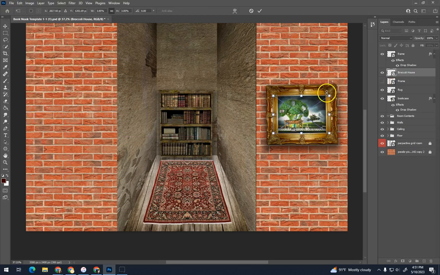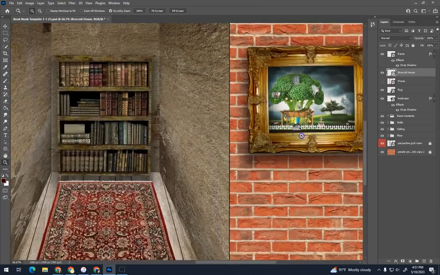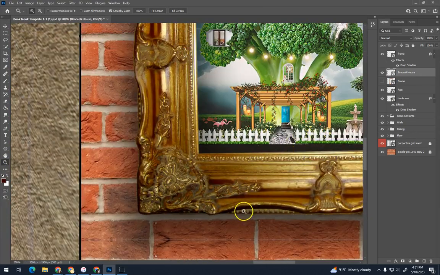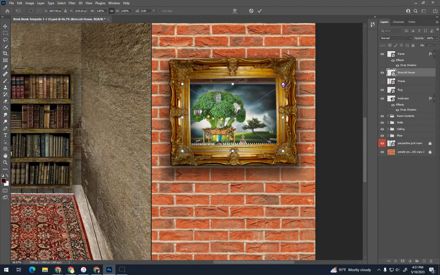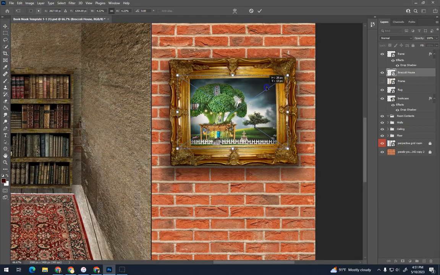And you can do this with any of your artwork. And place it. I'm just going to zoom in to make sure everything looks good there. Oh, no, I have a weird space under there, so I'm going to zoom back out and fix that. Go back to Free Transform. Bring that down. Let's make this whole thing a little bit bigger. All right, this now looks great to me. There's even that little drop shadow from the frame that we put on that gives it a really cool 3D effect, like it's actually framed.